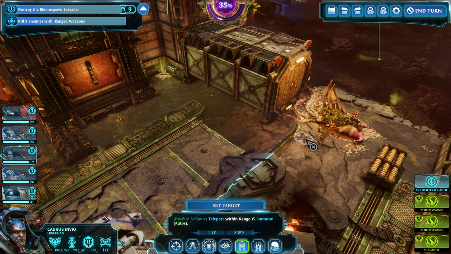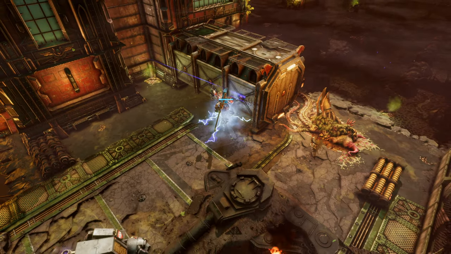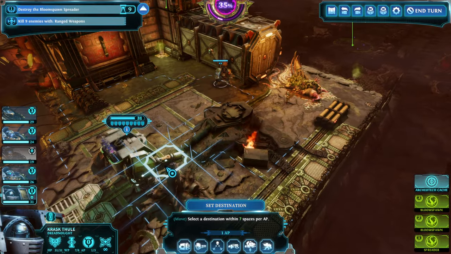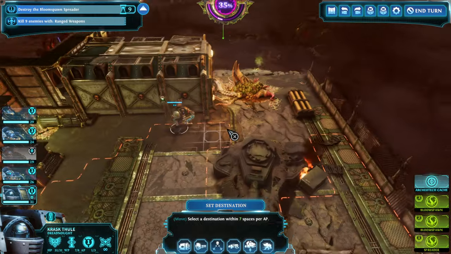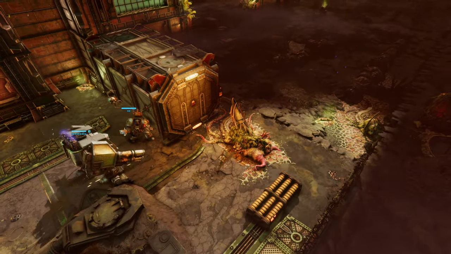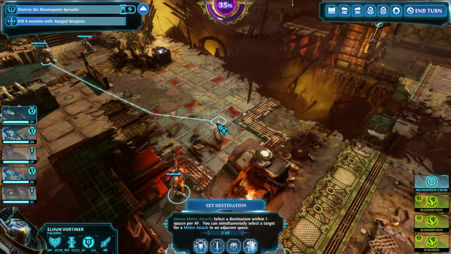Okay, you can move here, but not there. Sure. So, you can continue to move. Can't go through that, though. Can't walk through a Leman Russ, apparently. But we might spot them here, and then I can teleport over. Oh, nope, we didn't see him. Unleash me. Alright, you guys want to run over here?